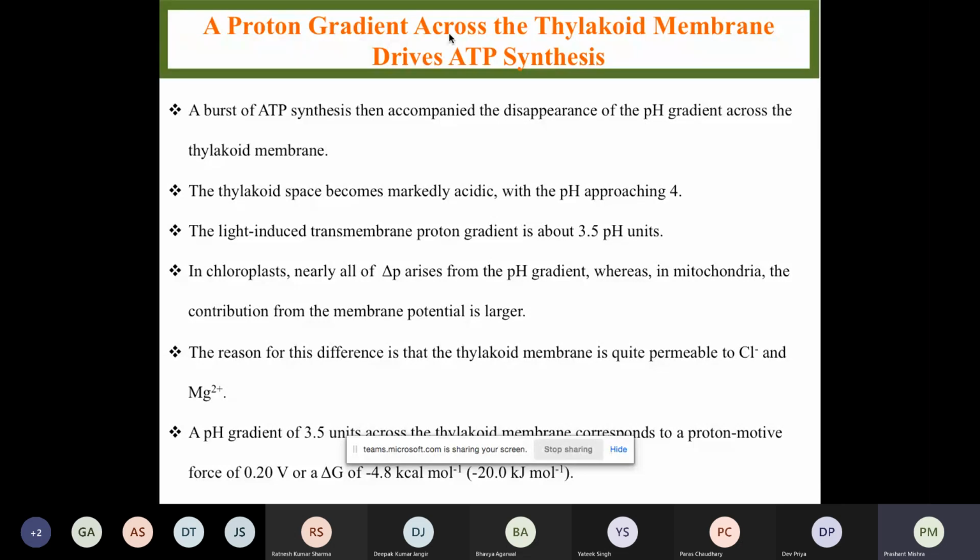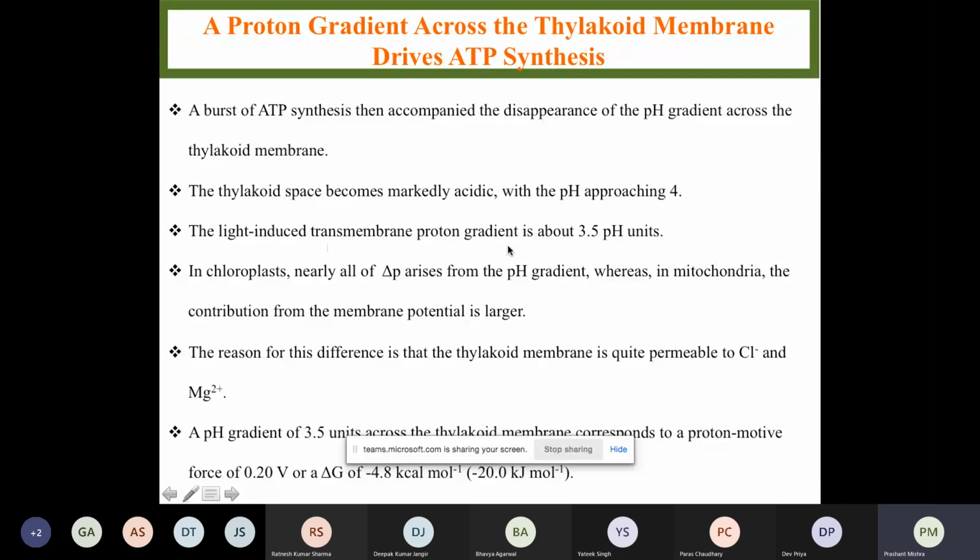Here, what you learned is that this pH gradient is created in the thylakoid space. So the first thing is the sites are different in oxidative phosphorylation and photophosphorylation. Second thing is that the mechanism of electron transfer is different. Here you see that the light reaction and the cyclic phosphorylation and acyclic or non-cyclic photophosphorylation is responsible for flow of electron. So what we are discussing in this one is the pH difference which is being created.